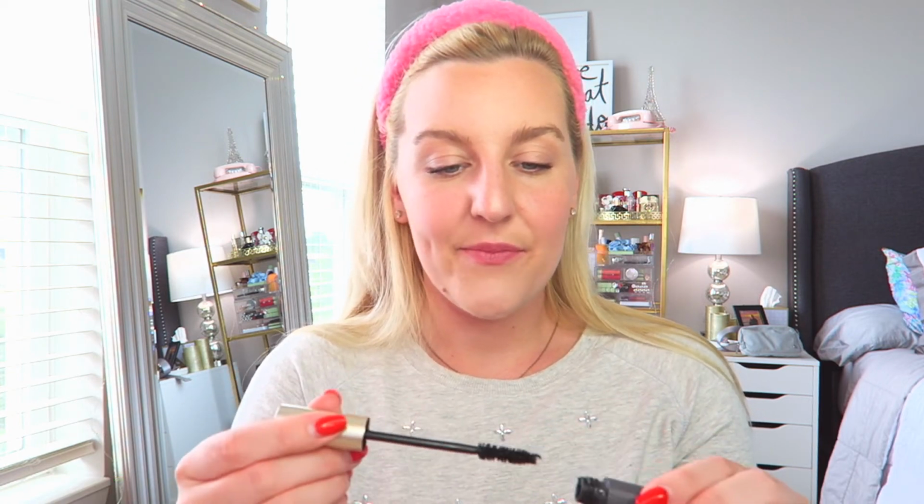So I'm gonna be done with this mascara and we are gonna use this one. And like I said, we're gonna do the tips of it and also if you do the backs, I don't know if that makes sense. But you know how you can drag it on the back of your lashes. And then I'm gonna put some on the bottom row.